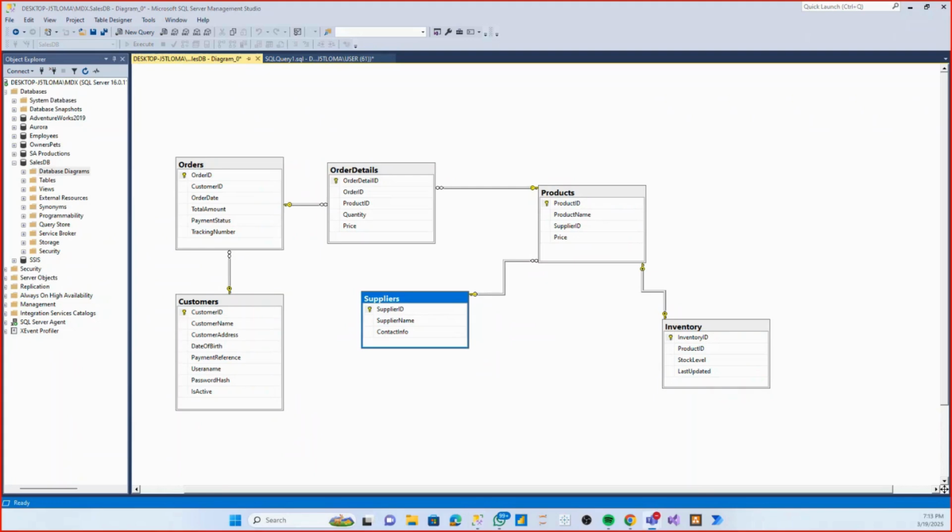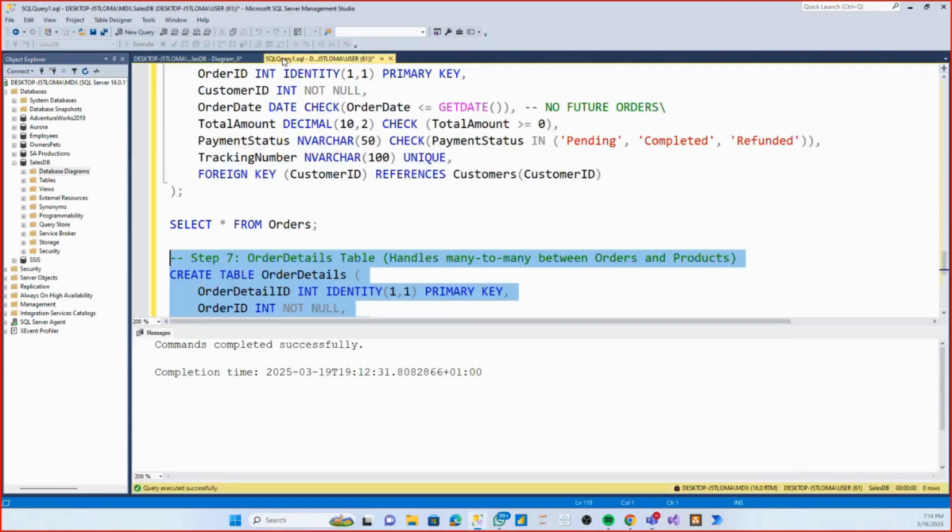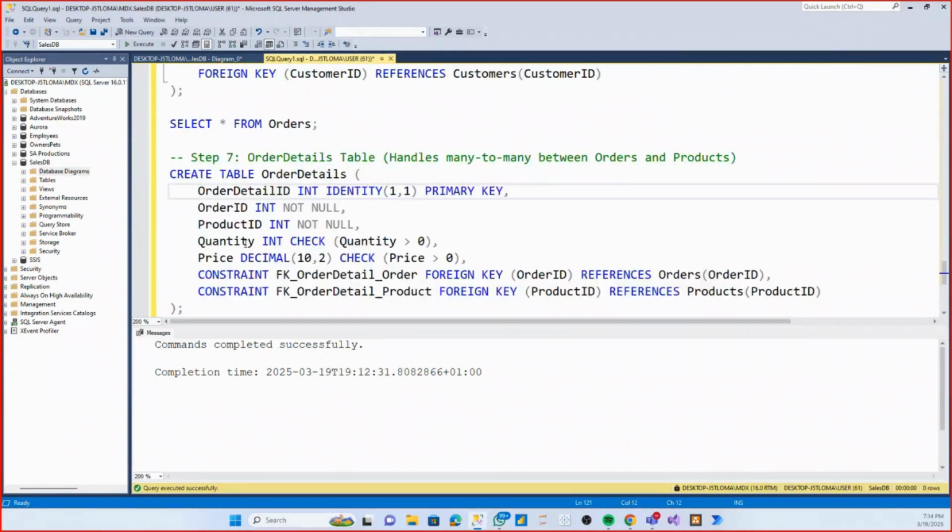So now, let me ask you guys. Sorry, it's somewhat confusing. When did you create the order details table? I just created it now. I wanted to ask the same thing, sir. I just brought it in now. Are you guys not watching? What were you guys looking at? I just brought it in now.